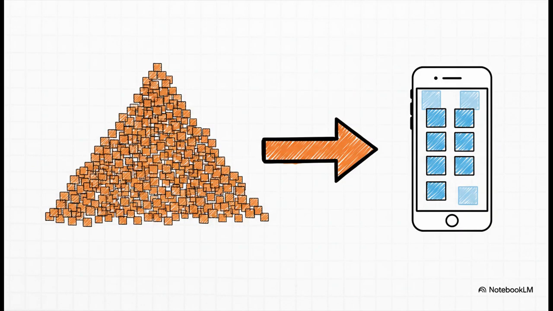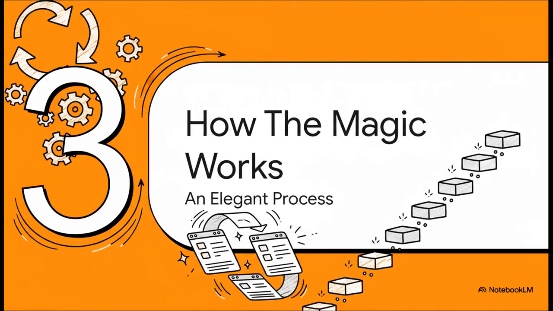Now, this is where it gets kind of wild. Check out the difference in scale here. Instead of making 10,000 cells for our 10,000 photos, iOS just creates the few that actually fit on the screen at any given moment. We're talking maybe 10 or 12, plus a couple more just off-screen as a little buffer. That's it. We go from 10,000 down to about a dozen. It's an incredible optimization. So how does this recycling actually happen? It's not really magic, but it is a surprisingly simple and elegant process. Let's break it down step by step.